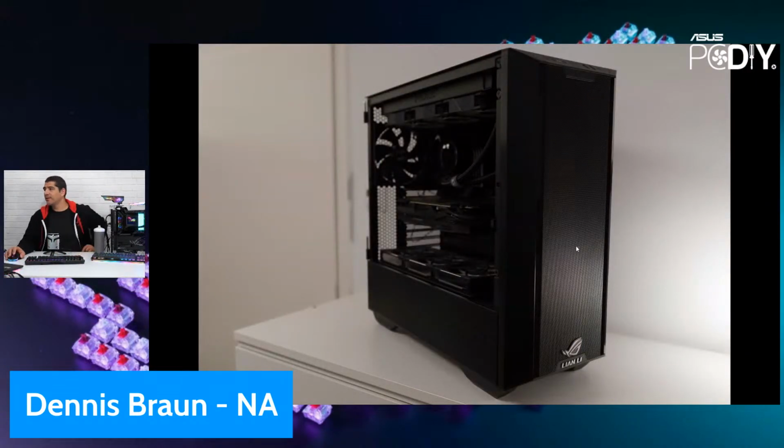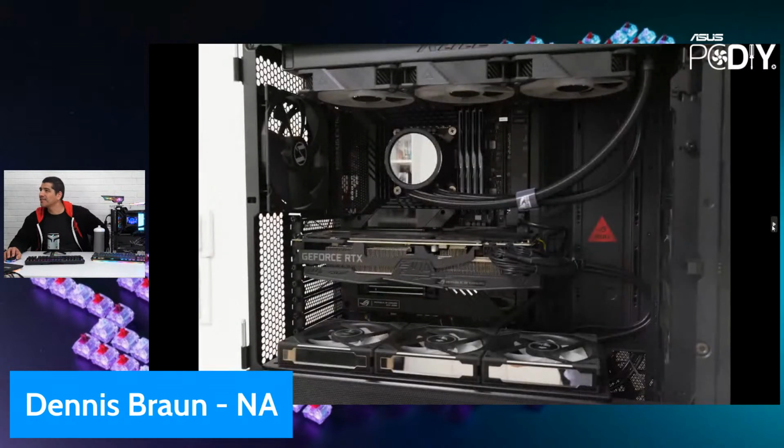All right, so here we go. You can see we've got a Lian Li chassis in there. It looks like a Lancool 3, I think. And it already added in the ROG Eye right there. Okay, let's go ahead and continue in.